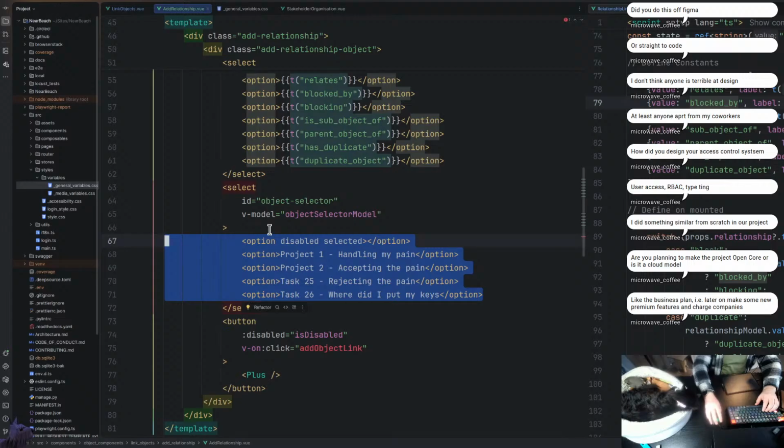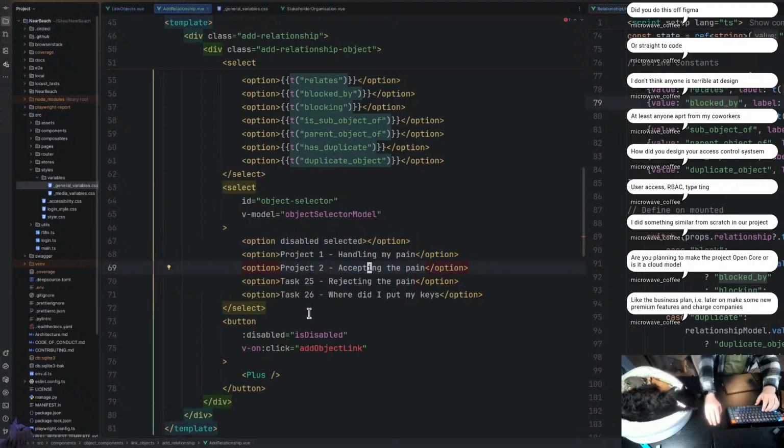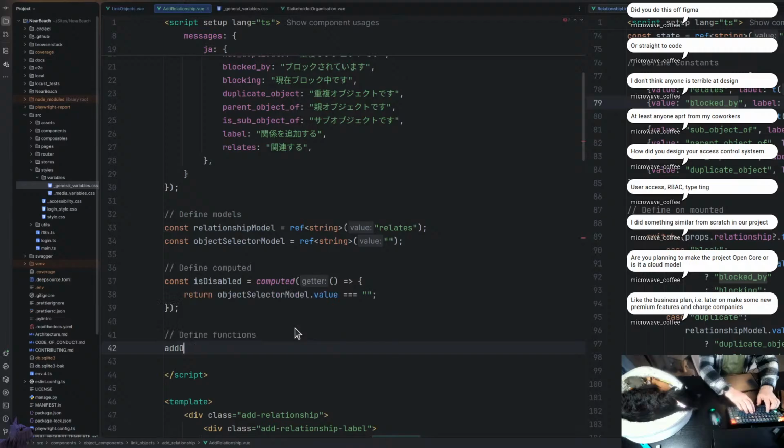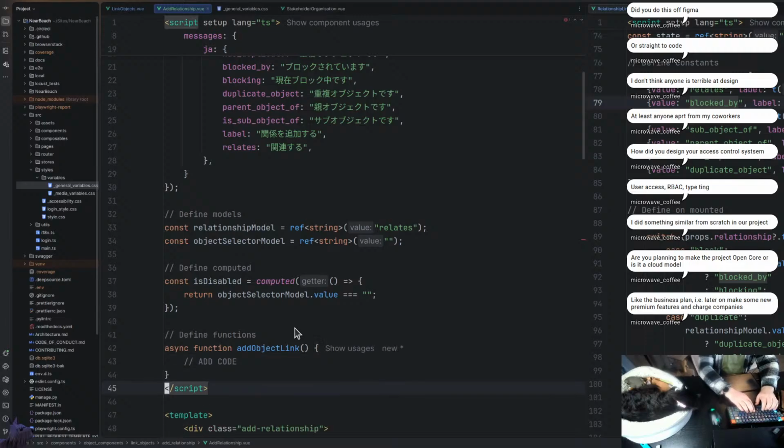I'm going to key this in very shortly. We'll fetch these shortly. Add object link, so that's going to be a function. We're not going to bother with the code just yet. We'll do that in a second. There's going to be two parts of the code. It's going to add it, and then when it gets data from the backend, it's going to then ask it to insert. And we'll get it inserted.